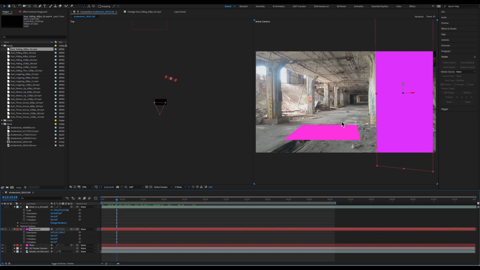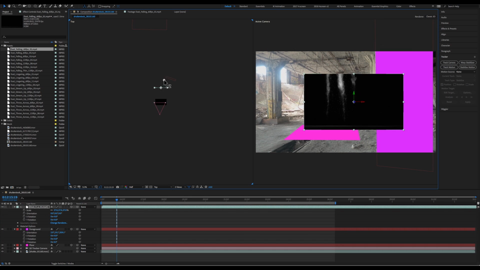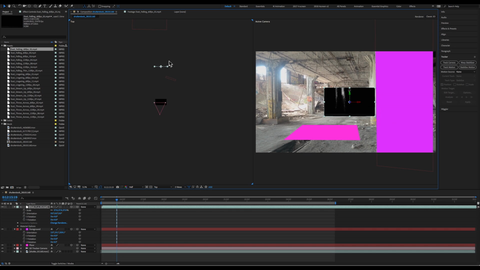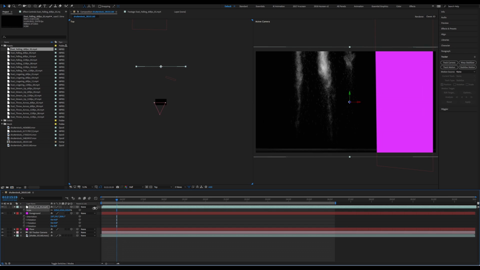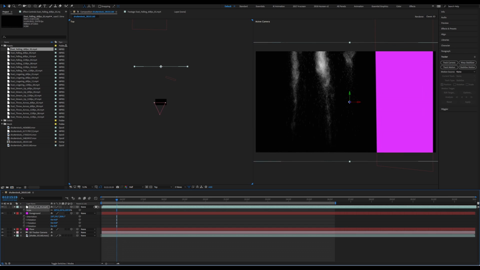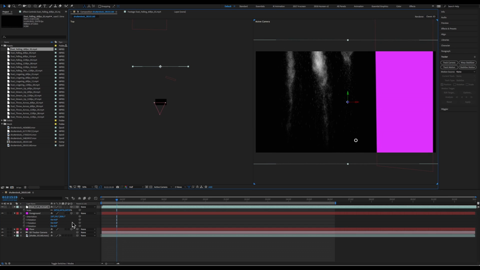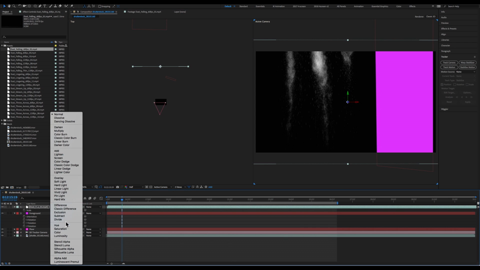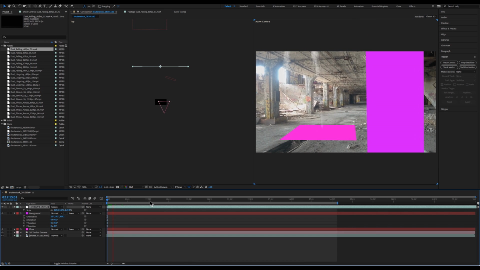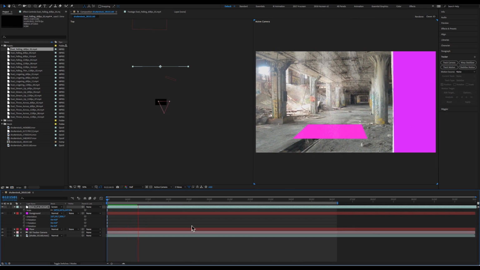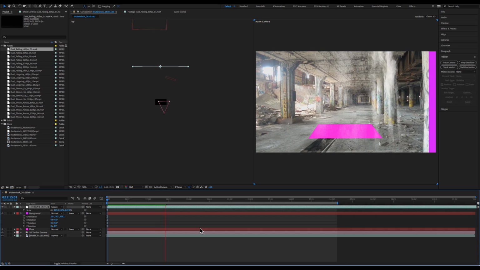By looking at our foreground layer and by looking at our floor, we can get some idea that if we wanted dust in space behind that pillar but not that far back, we could grab our 3D dust layer and move it back in space probably around there, and then scale it back up to the size that we want. Right about there. And I'm just going to change the blend mode to screen very quickly. And you'll see, as our 3D camera moves, the dust moves in perspective perfectly as if it actually existed in that space.